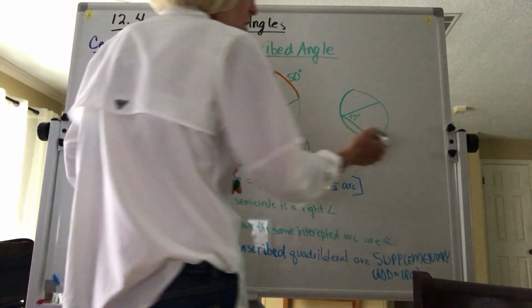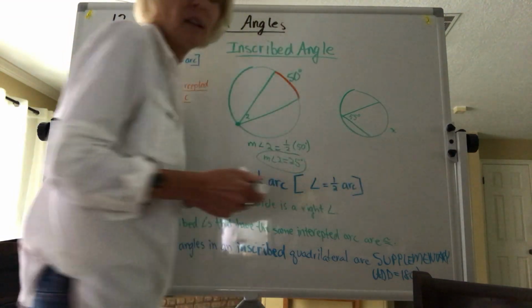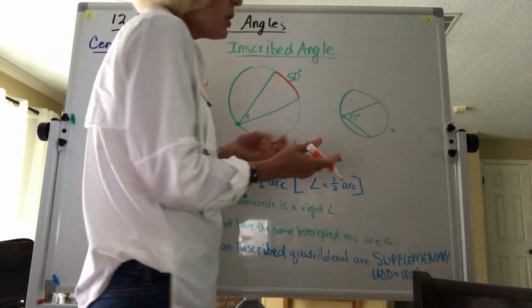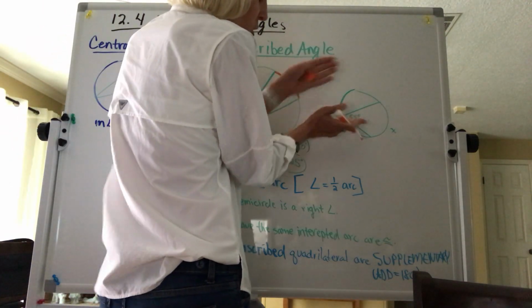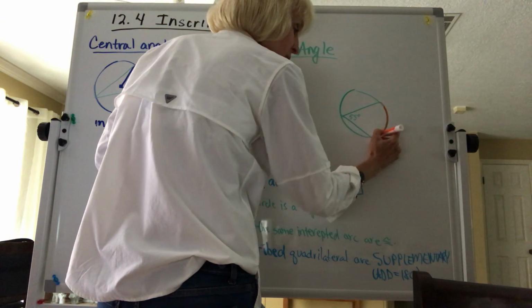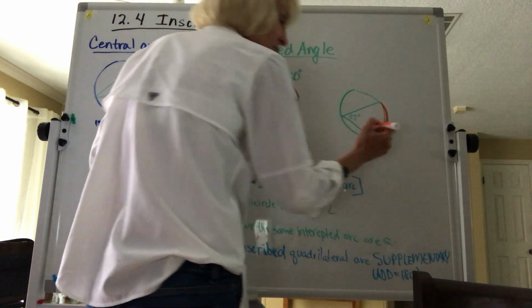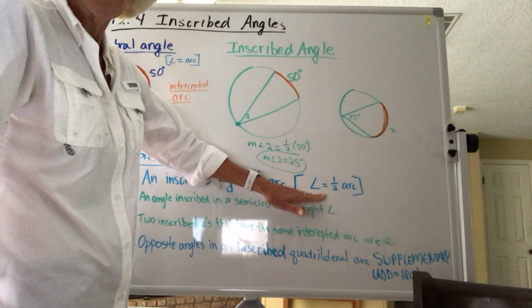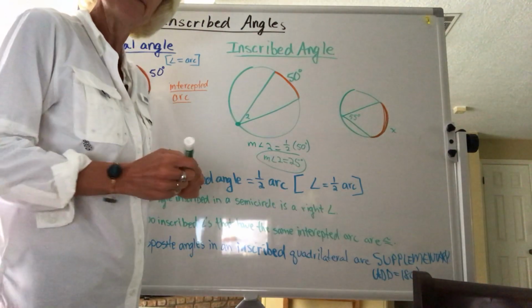And then they want to know what is this arc. Well, again, you still identify the intercepted arc. So the angle on the circle comes out, the intercepted arc is this. And I like to work it exactly the same way. So I see the exact same formula, angle equals half arc.